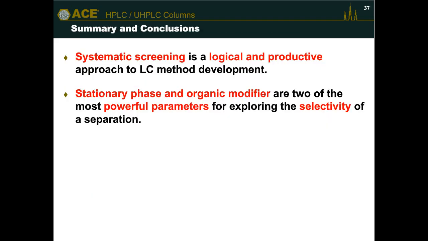So hopefully what you've heard today is that selectivity is really important in chromatography. Systematic screening is a really important approach that I'm a big fan of. It's logical and allows you to semi-automate the system so you can go away and do other things. I've identified stationary phase chemistry, or more importantly, the mechanisms of interaction, and 2 organic modifiers, acetonitrile and methanol, which are very popular in chromatography, and using those together in combination to explore the selectivity of a separation in the screening approach.